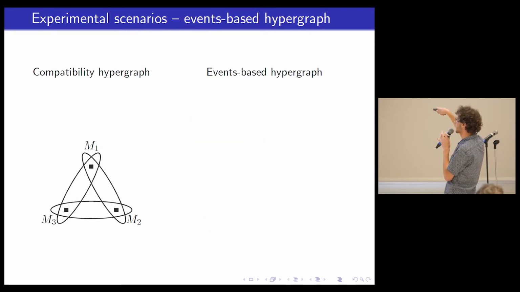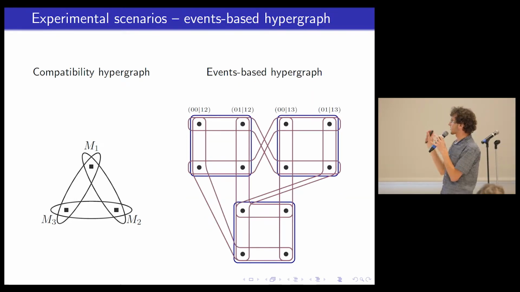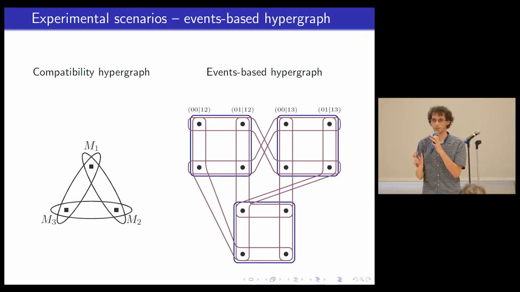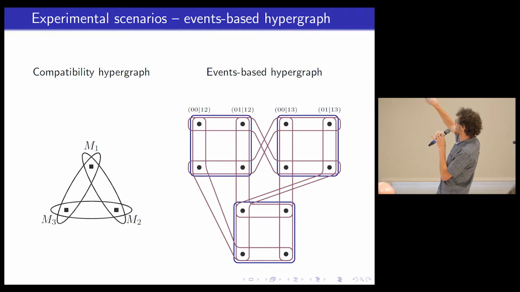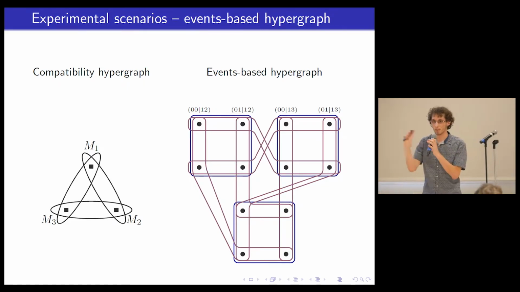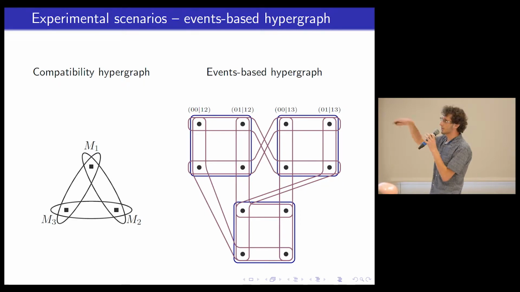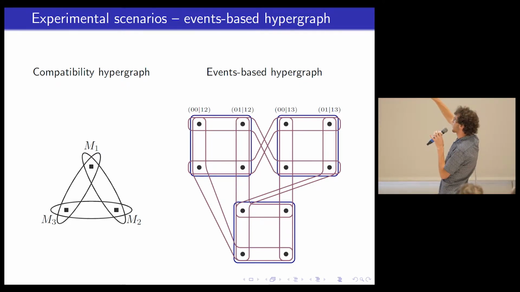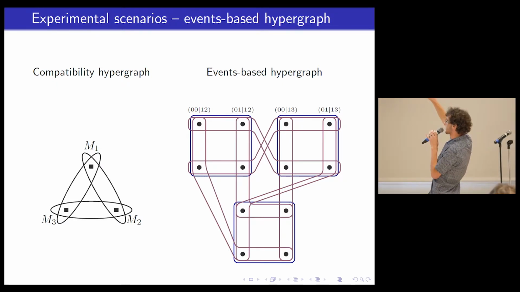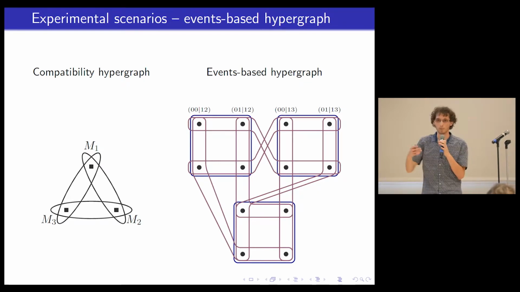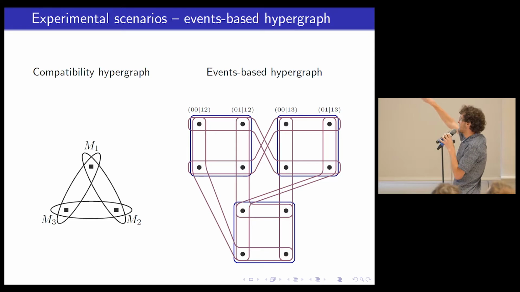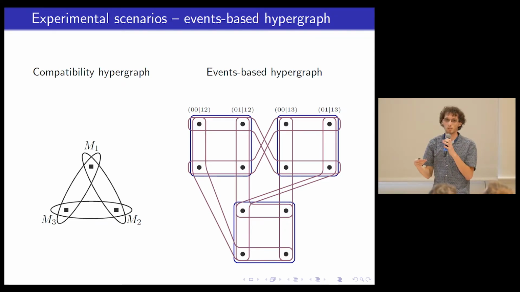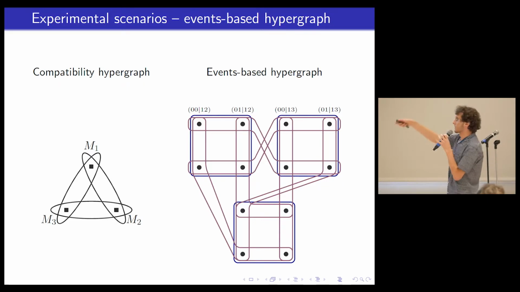Here, I drew the 2 different descriptions of the same experimental scenario. It's not really important what's exactly the structure. I just want to illustrate the connection. On the left-hand side, we have the structural one: there are measurements and compatible sets of measurements. And on the right-hand side, what's called the events-based hypergraph, we have the 12 events. Those are the vertices, these circles. And the hyperedges here are those normalization constraints. Each of the hyperedges on the right-hand side imposes a normalization constraint on the probabilities of those events.